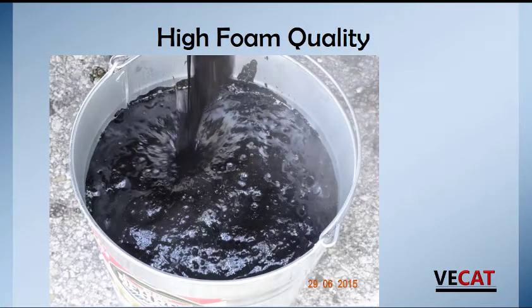This is a picture of what foamed asphalt looks like coming out of the machine. There's a test port in the front or the side of the machine in order to check this. Typically, asphalt has to expand several times its volume, and the best that I've seen of it is when this goes from a glossy color to a dull color, like shaving cream. That is the best you can get. So ideally, you want this to look like black shaving cream coming out of the bucket.